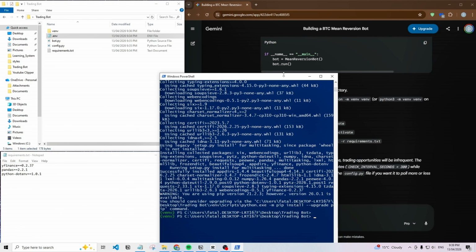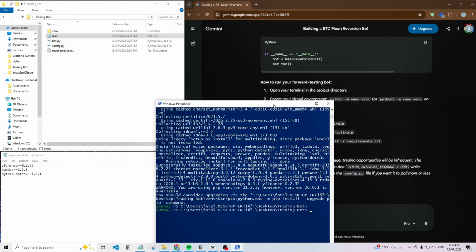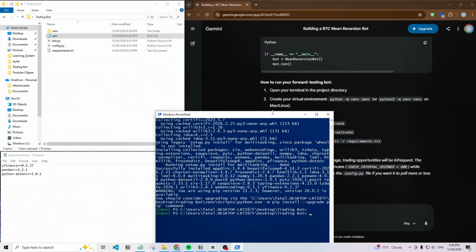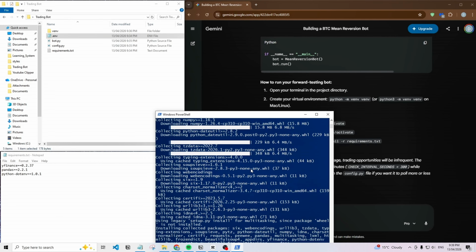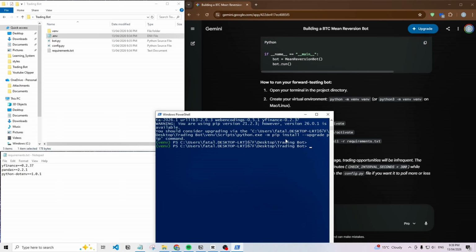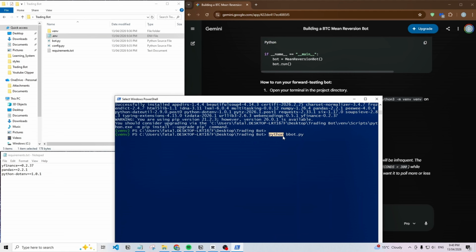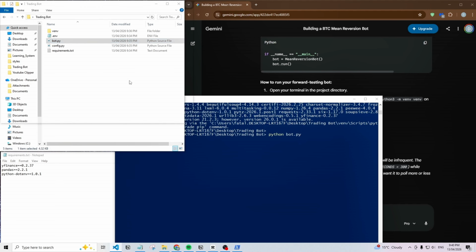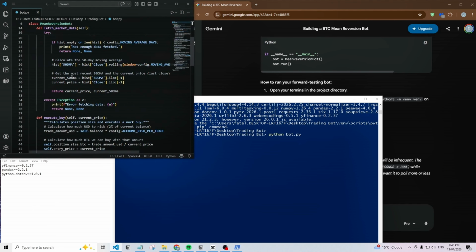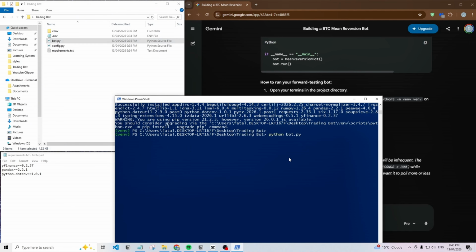Basically, a library is code that already exists that does something you need. It's made for people, by other people. The more bots you build, the more familiar you get with them. Now, the moment of truth, we're going to do python bot.py. Whenever you run a Python file, you type in python so it knows that we're using Python, then you type in the file's name. In this case, we've made a typo and added an extra B. So python bot.py, so we're using this file and we're telling it to follow these instructions. So the computer's going to do that.